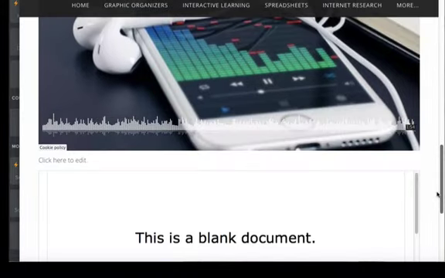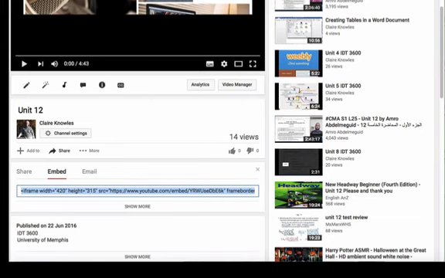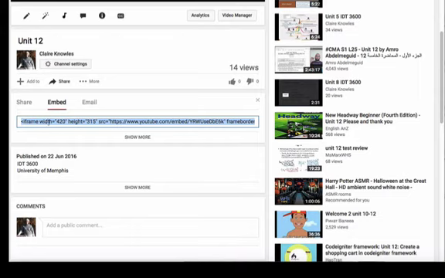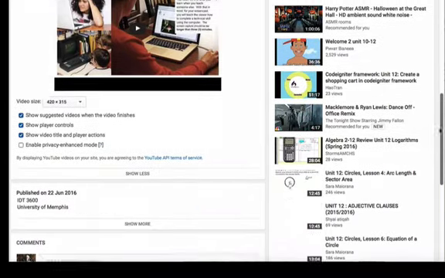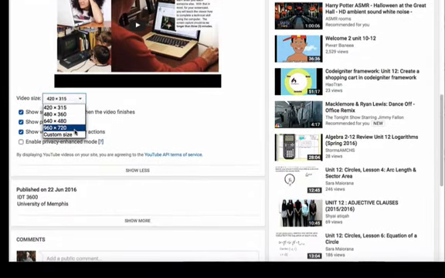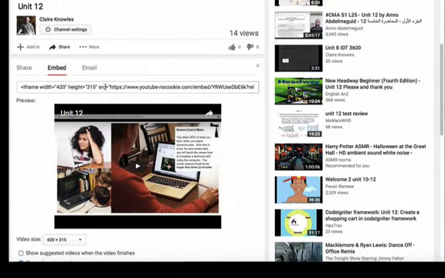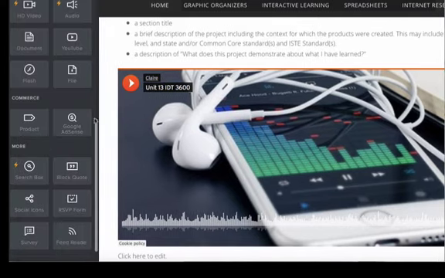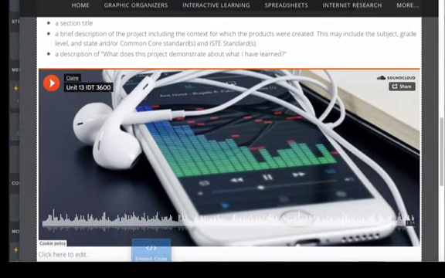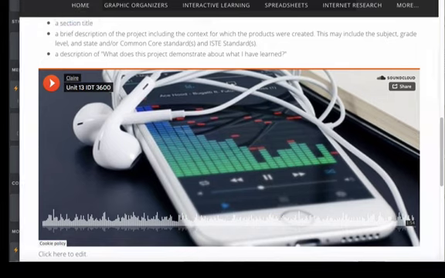Now this also works if it was a video file. So here I've got, this is in YouTube, and again it tells you the height. Well, this one tells you the width and the height. You can manually change that to whatever size you like. So if you think that it's too tall or too wide, you can change those. It also allows you, if you click on more, to play with the sizes here as well. So I can click on this embed code as well, and then if I go back to my Weebly, I can, let me add another embed code. So this one I'm going to put underneath here.